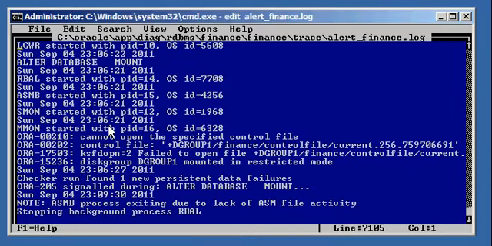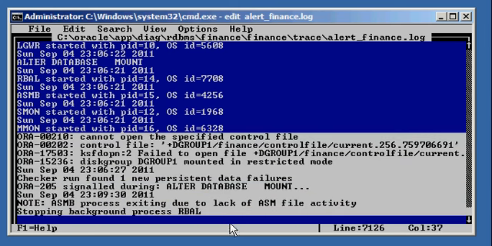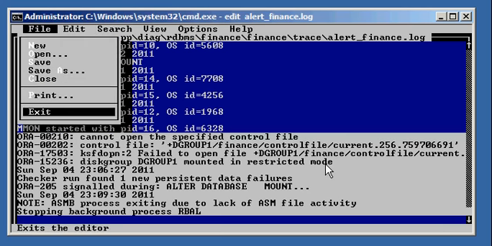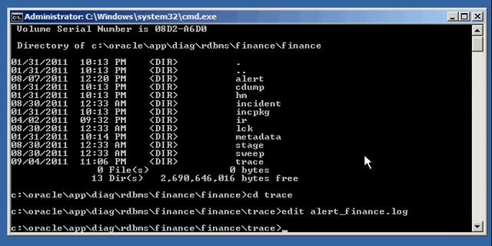and this is the error that we get when we try to start up our instance. It says cannot open the specified control file. Control file, and here's the control file managed by ASM in the plus D group 1 ASM group. It says failed to open file, the control file, this group D group 1 mounted in restricted mode. Okay, so that's the error that we get. So that's how we know that ASM instance is in restricted mode.